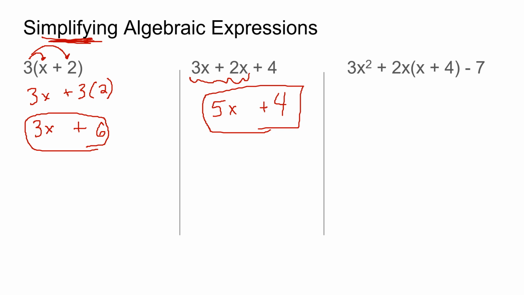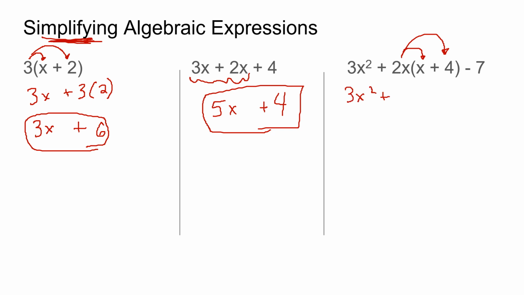This one's a little more involved, but there's an x squared. I can't put x squared and an x together, so I don't really have any over here. There's kind of this mess in the middle here. But it's like this first one that we did. There's a distribution thing going on. X and 4 will not combine. They are not like terms. So I'm kind of left with taking that 2x outside and multiplying by both of the things inside.